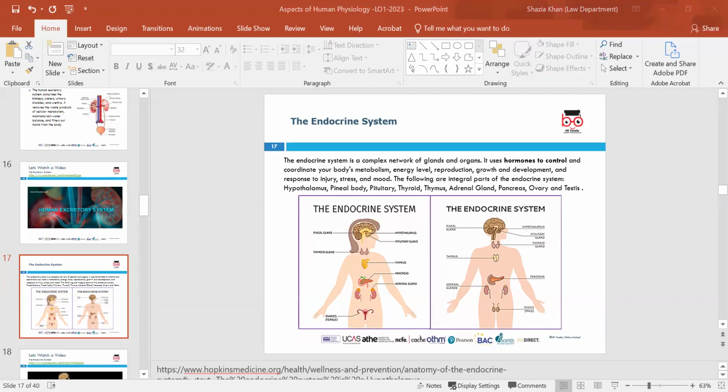Its function is to maintain elements of control in your body. It consists of, like I said, tissues, mainly glands, that create and release hormones. Hormones are chemicals that coordinate different functions in your body by carrying messages through your blood to your organs, skin, muscles, and other tissues. The main function of the endocrine system is to release hormones into your body while continuously monitoring them. Some examples could be metabolism, growth, development, sexual function, reproduction, and your mood.